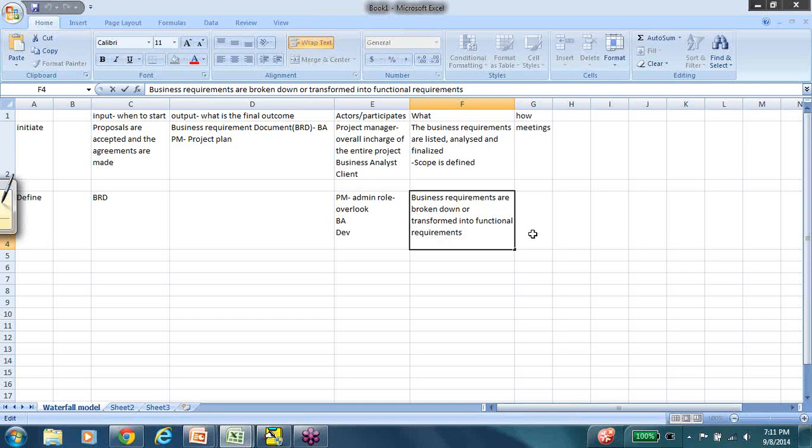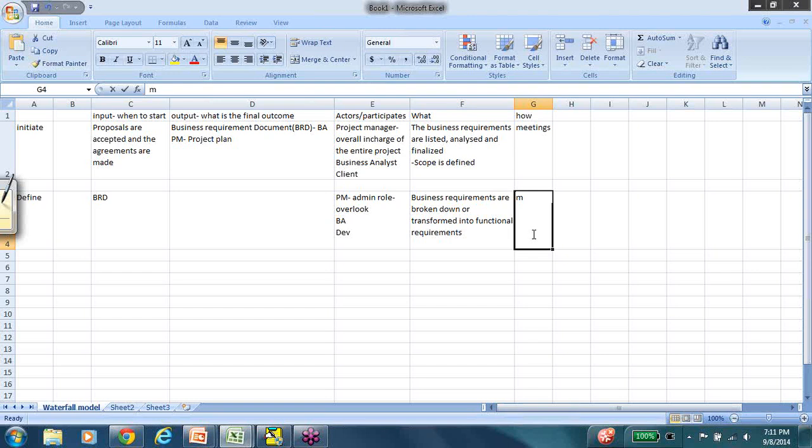Of course, at the end of the day, you want to satisfy the business requirement, but here it gets much more technical. Now, how does this happen? There is again a lot of meetings here. And this is actually physical work, which means there are a lot of diagrams drawn up, design decisions being made, and functional decisions being made. So this happens in meetings, and also the physical work on the floor.